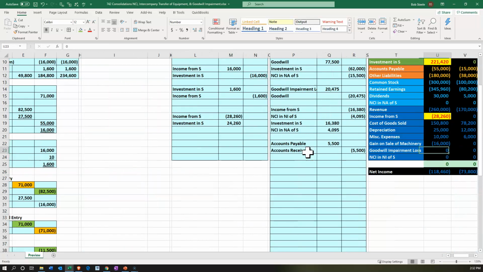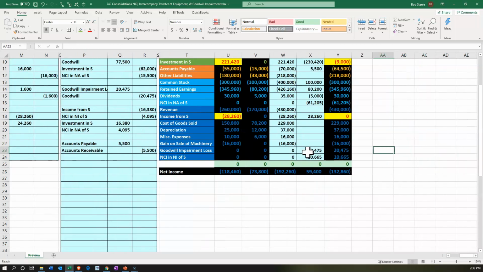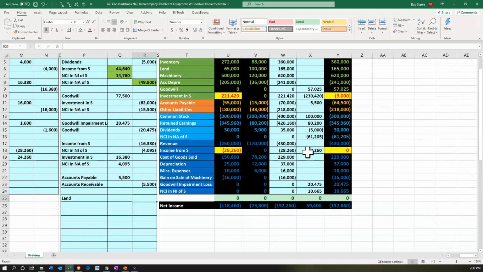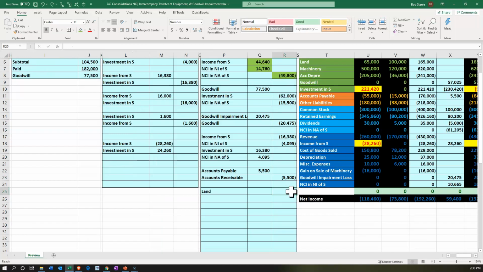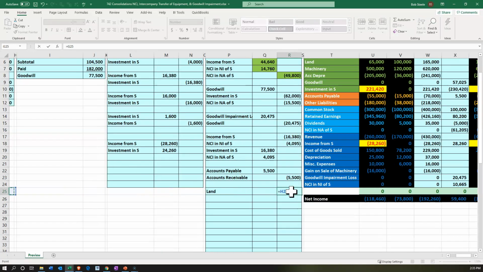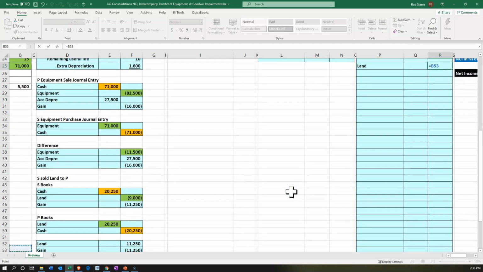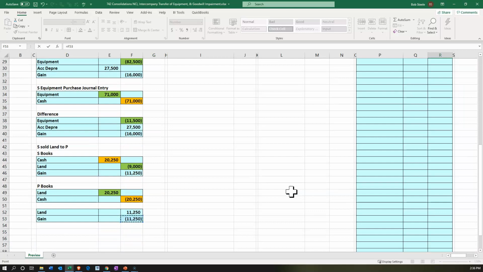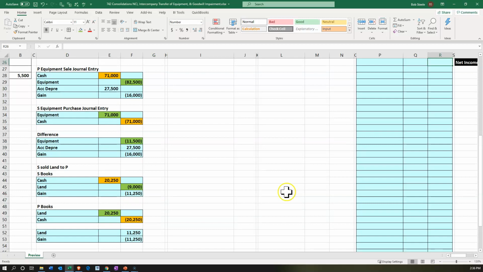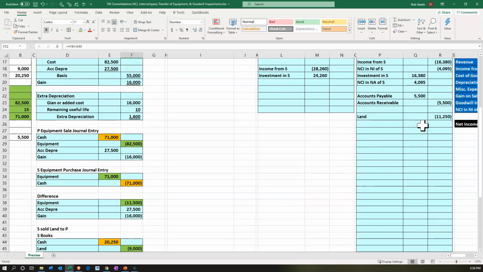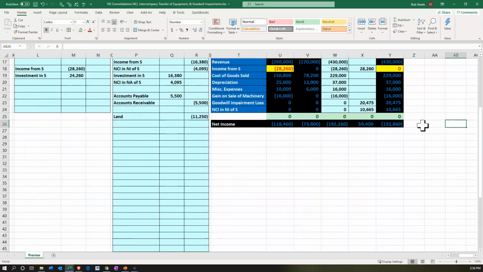Okay, so we're going to go back over and say, all right, well, we know the land, the first thing I would think of, is overstated. So I'm going to say the land is overstated. So let's go up to the land, and it needs to go down. Again, I'm starting with the credit because that's the first thing I would think of in this case. So it's going to go down by the amount that we just calculated, which is all the way at the bottom, isn't it? Down here, let's pick up that 11,250. So we have to adjust that, or you can think of it as the negative of this number. So that's going to be a credit for the 11,250.